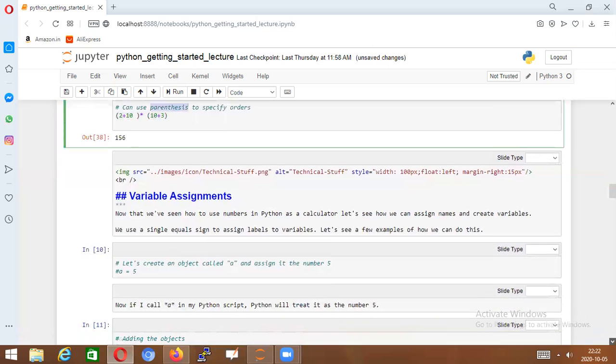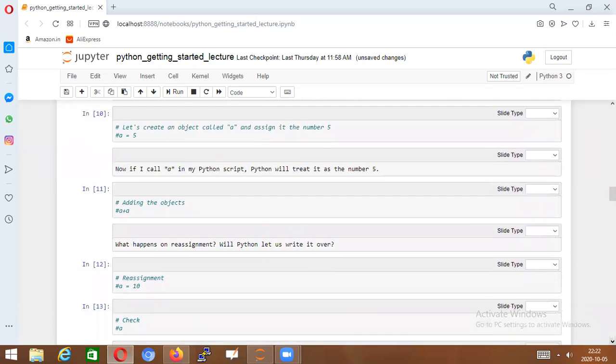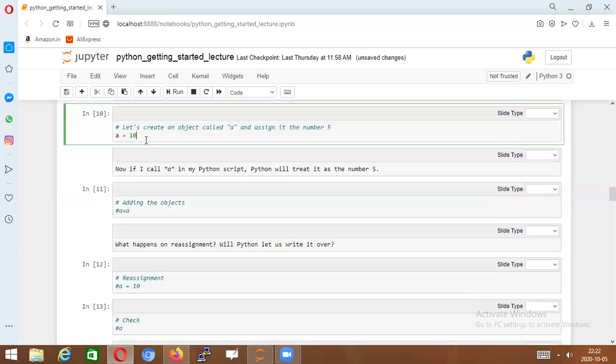Now, next, assigning some value to the variable. For example, what I am doing here is a equal to 5. So we are assigning the value 5 to the variable a. Otherwise you can take any other value, a equal to 10. Okay, so a is equal to 10. Now a is one variable which is storing the value 10. Now execute this line. When you execute this line, 10 will be stored in the variable a. Okay. Control. Now a stores the value 10.